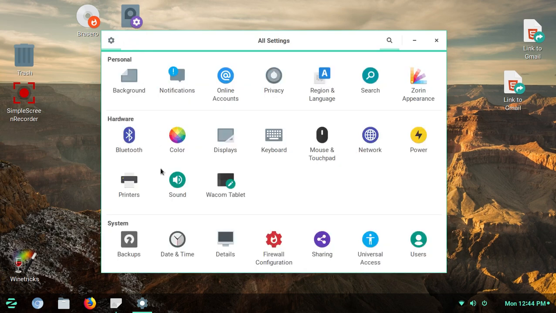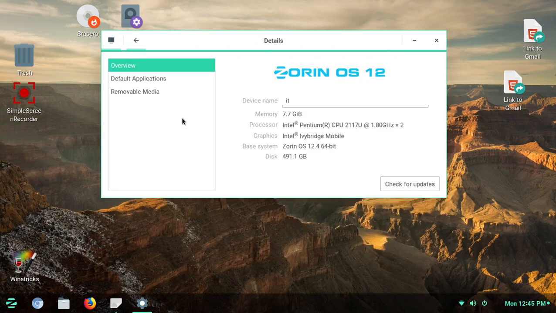Click the back arrow. If you want the details of the computer, there's this details thing. But there is something that you can do in that window that is really nice. So we'll open up details. In details, it shows your system and all the information on the right, but on the left, it shows some settings. If I click on default applications, say, like what I just did this morning, I made an MP4 video, which requires an additional file on the normal video player that comes with Zorin. I like to have my videos play through the VLC media player as it has all formats, it works flawlessly, it's just a really nice program.